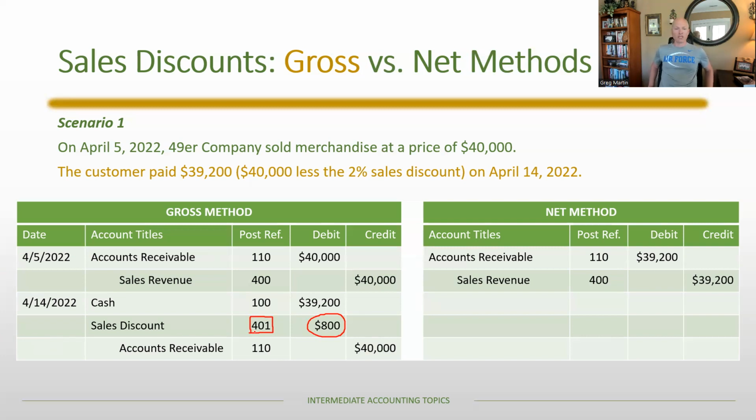So it's in the 400 series and it's recorded in that part of our accounting system, but it has a debit balance. So it is a contra revenue account. And we're going to talk about how it's presented and everything like that. But just understand it is a contra revenue account. So when you have a journal entry on the test, make sure you note the numbering system. It's in the 400s. Now on the net method, it's pretty straightforward. Nothing going on there. With our net method, we just collect for the amount of our receivable. No other accounts are needed.